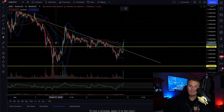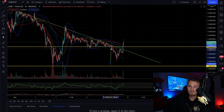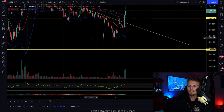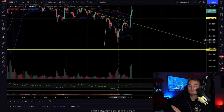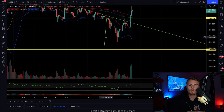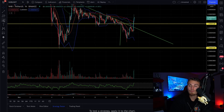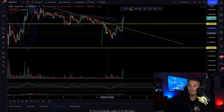All I did was take the bottom support, the mouth of the opening to the top resistance level up here, and scaled this out. You can see we pretty much hit our target level on SHIB — it's literally almost at that. From the point of breakout here, this is the lowest we went to. This was our target and we literally got this close to hitting it. So this is pretty much the bottom, and this was the short opportunity — very small on the hourly, maybe the four hour if you were lucky.